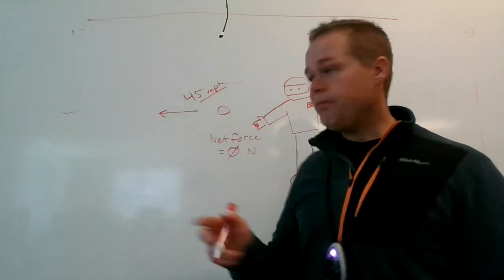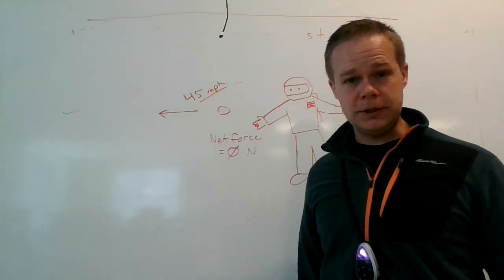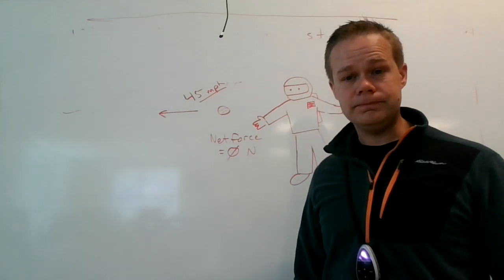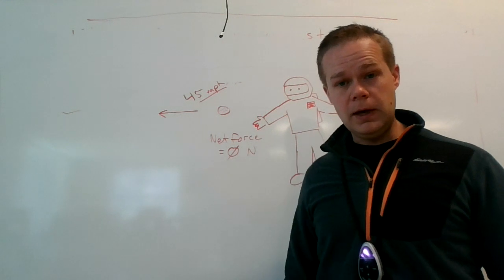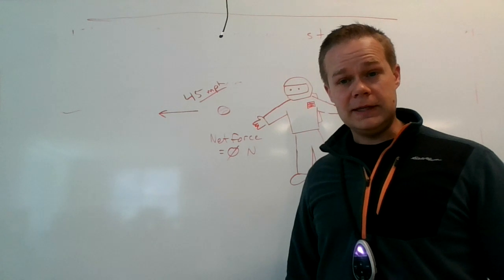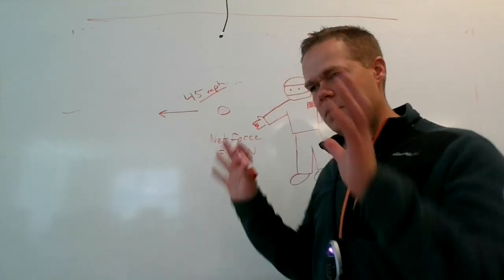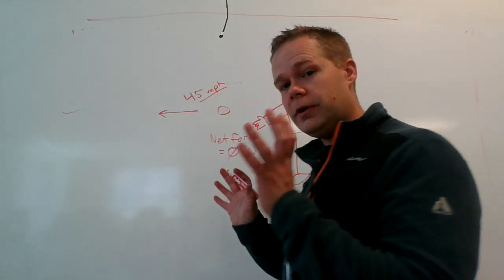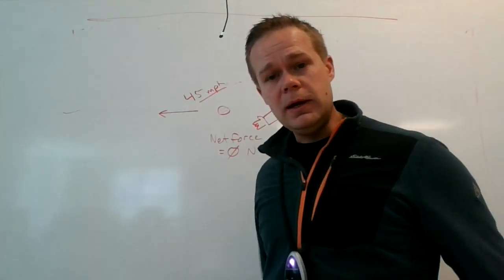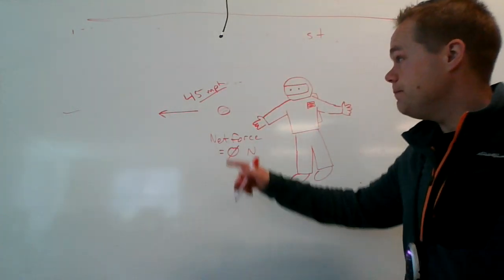That's the first law. An object that is already in motion will stay in motion unless acted on by an outside force. Likewise, an object at rest stays at rest unless acted on by an outside force. And that's why it's hard to get something going. If you have a big rock here and you're trying to push it down a hill, right? It takes a lot of effort to get it going. Now, once it gets going, it goes pretty easy, right? After a while, gravity takes over. But getting it to change what it's doing is the difficult part.